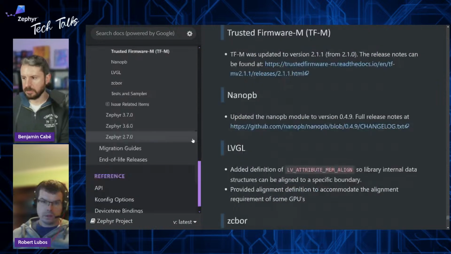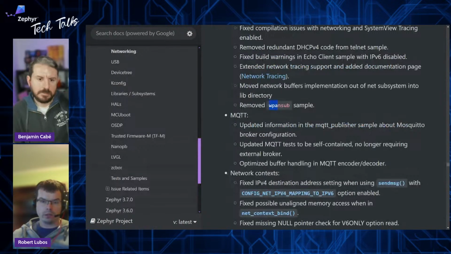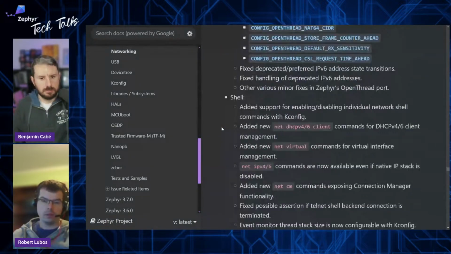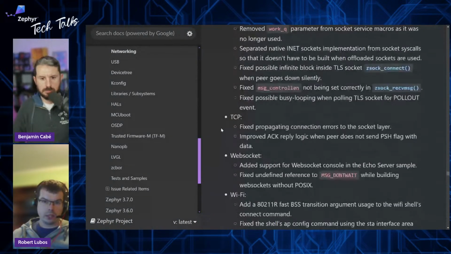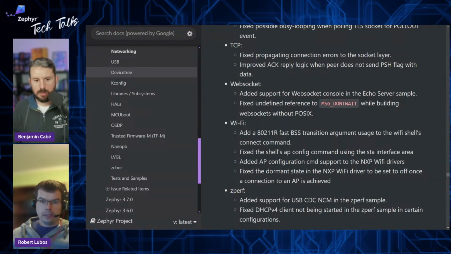What's also interesting in this area is that we now have a new Wi-Fi credentials library that can be used to store Wi-Fi credentials in persistent storage, and then those credentials can be used when connecting with the supplicant to connect to the network that's the best fit from the provided list.